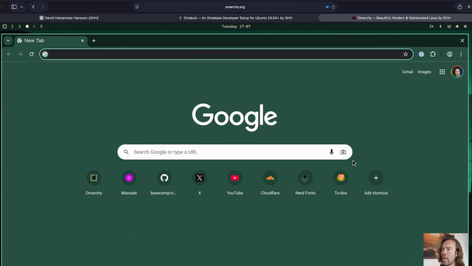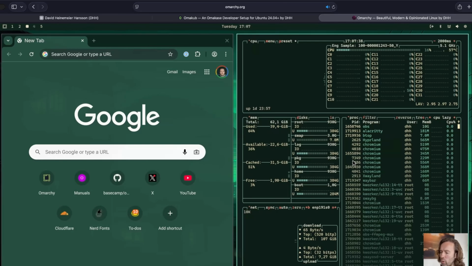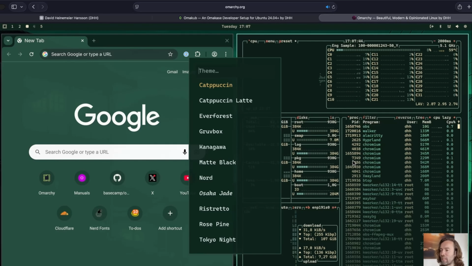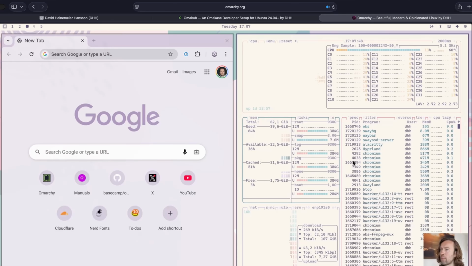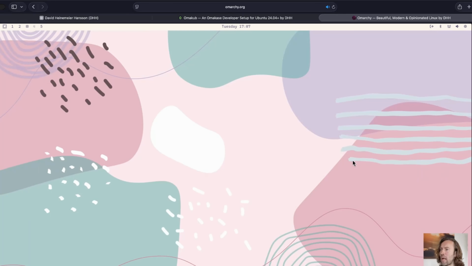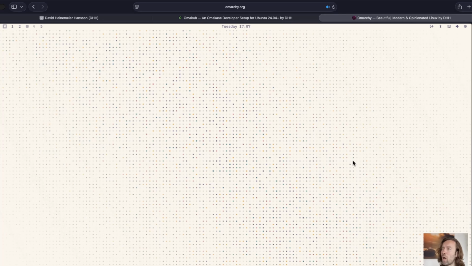Now, if I hop back out and show you BTOP, you can also jump directly to this menu by pushing Super Control Shift Space, and you will get that. And we can do a light theme, for example, here on Rose Pine. That's kind of neat. You see the backgrounds here, a bunch of different backgrounds. If you hit Control Super Space, you can cycle through them. On most of the themes, we have a handful of backgrounds. Not on all of them. We will soon have that as well.